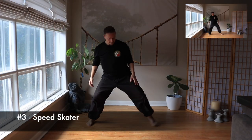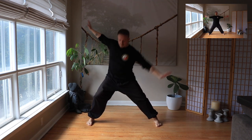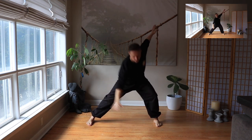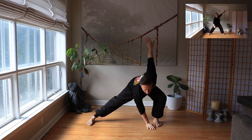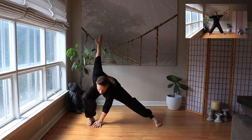Step the feet out nice and wide. Arms out at shoulder height. We're gonna take the left hand, crossing across the body, touch by the right foot, and back up. Right hand to the left foot, and back up. For novices, you're just gonna be touching the knee, sinking your weight back, always keeping the weight on the heel so you can sit your bum back as you sit.